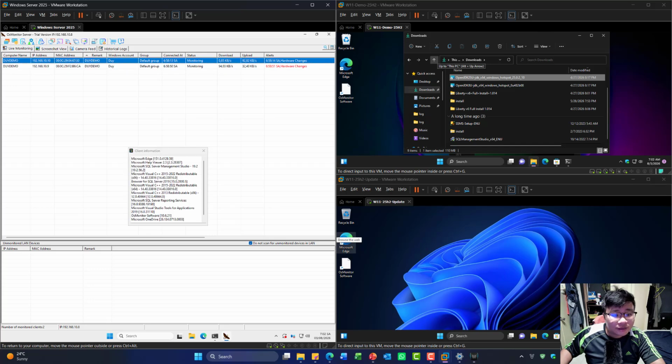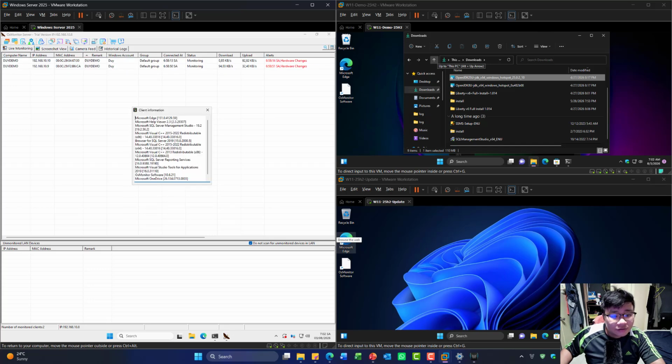What do we have here? Okay, so we have a list of the installed programs. As you can see here, we have Microsoft Edge, Microsoft Viewer, Microsoft SQL, Virtual C, or the report service.